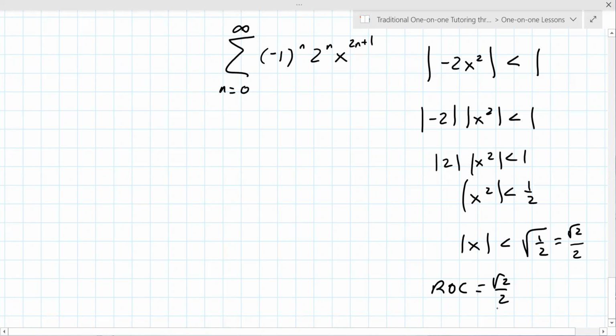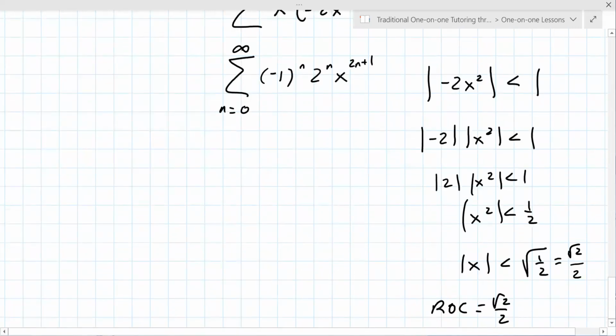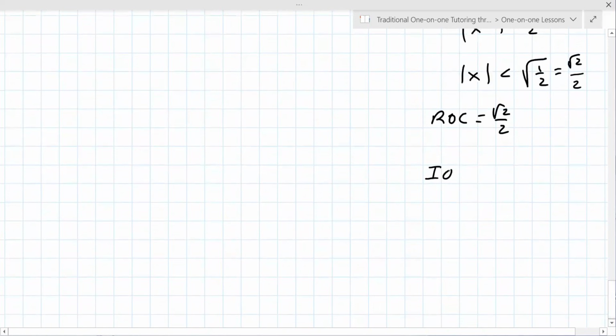The way I check these, because I forget to do this since I don't do it very often anymore, is I take this number and put it back in the original, and it should give me 1. Like 2 times the square root of 2 over 2, squared. That should equal 1, like undoing it. So this is 2 over 4, and that does work. But you can't just do that; you have to show your work to get this. And then your interval of convergence would be minus root 2 over 2 to root 2 over 2.